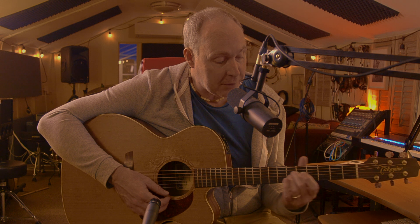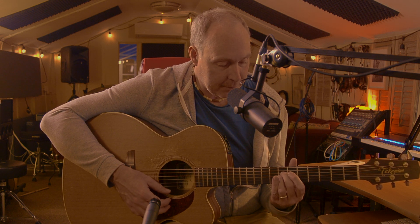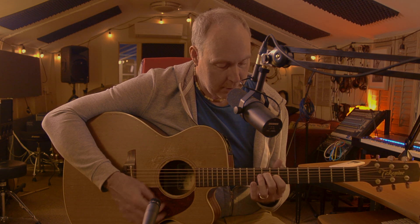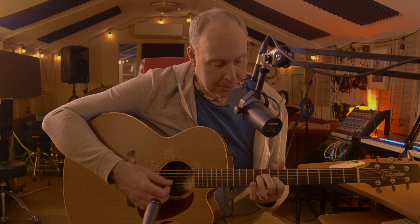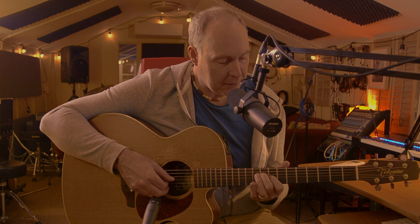And that sounds nice with the other open strings. Then that can be moved up a tone, which is two frets. Then you can go up another tone, but you play a minor third — here you're on the 9th fret on the D string and the 8th fret on the F sharp string. Then that moves up a tone to the 11th fret on the D string and 10th fret on the F sharp string. Then you move up a semitone to the 12th fret and you play both your D string and your F sharp string at the 12th fret.